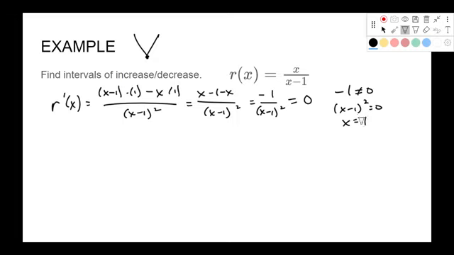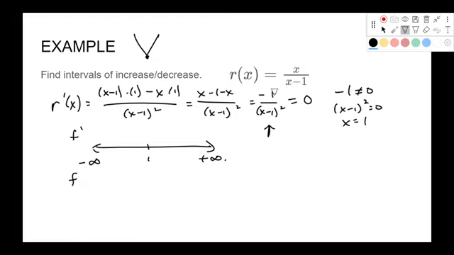So if I solve this, I get x equals 1. So there's one critical number to look at. It's just 1. Now, here's the thing, though. I want to know stuff about f prime so I can figure out something about f. I can pick test points here, but if you look at the derivative, look at what you have.